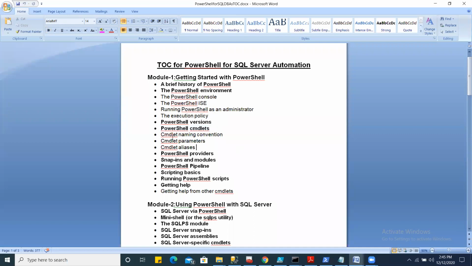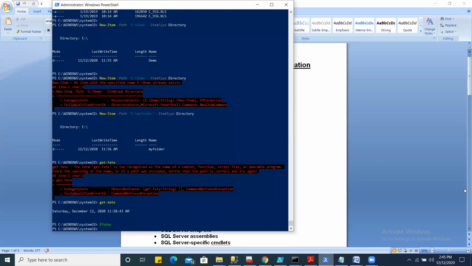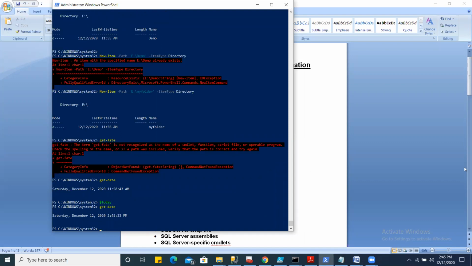Then we will talk about the cmdlet naming convention. It follows a naming convention of verb plus noun, right? For example, if you want to get the date, or the information of your time, simply you write Get-Date. So Get is the verb and Date is the noun here. Every cmdlet is a combination of verb plus noun.